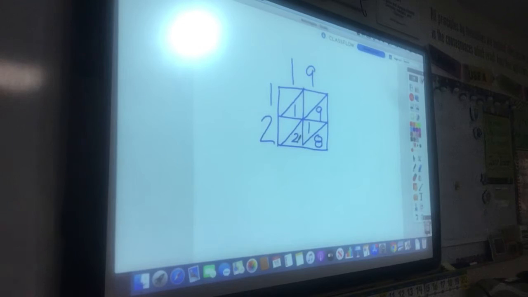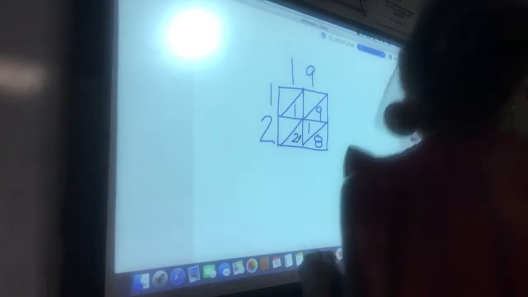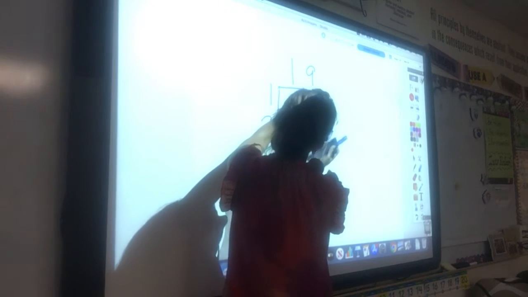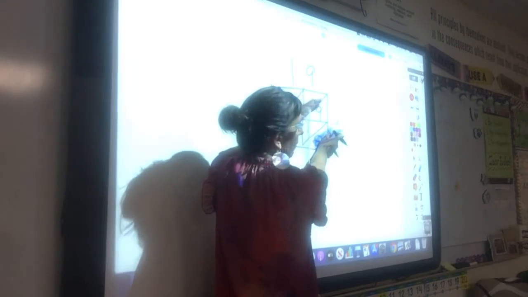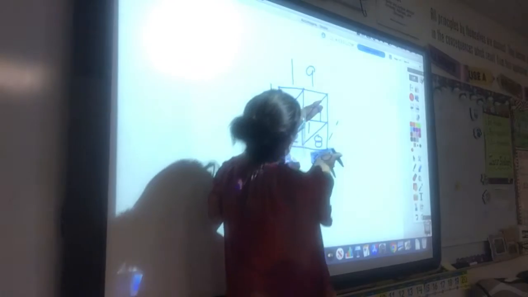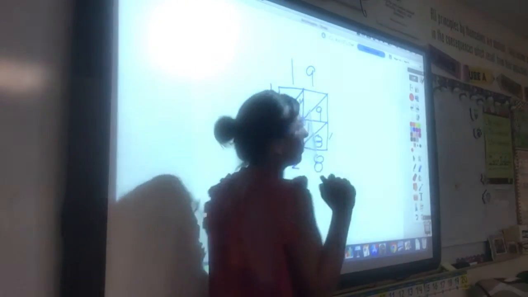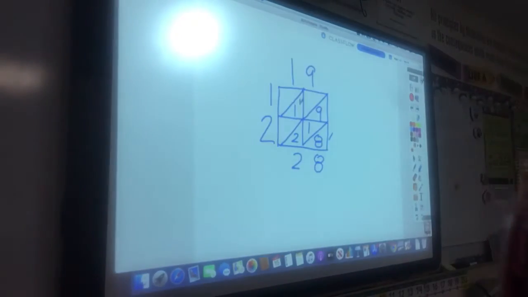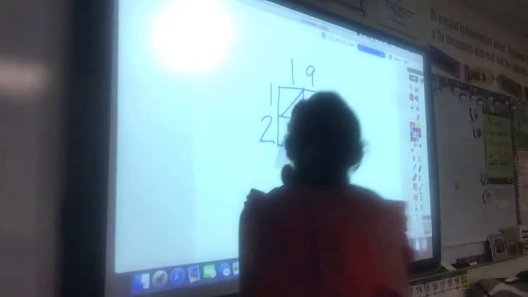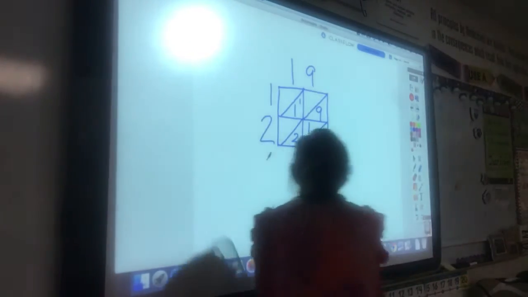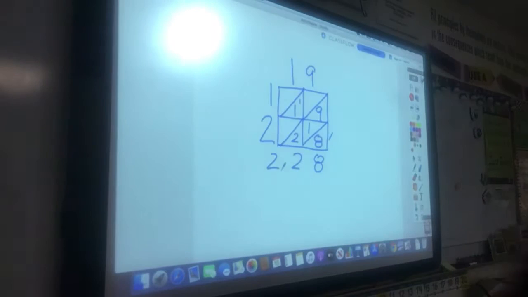Okay, now we're going to add the diagonals. The bottom corner is always going to be its own thing because it's in its own diagonal, so it's an 8. Then we need to add 9 and 1, which is 10, and then add a 2 to it. So what do we get for this diagonal right here? 12. Caroline? 12. So the 2's here, the 1 comes up to the next diagonal, and all we have in that diagonal is 2 1s, which will be what, Will? 2. All right, so there's 228.